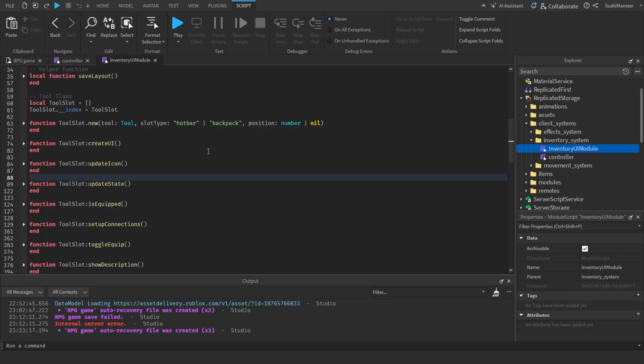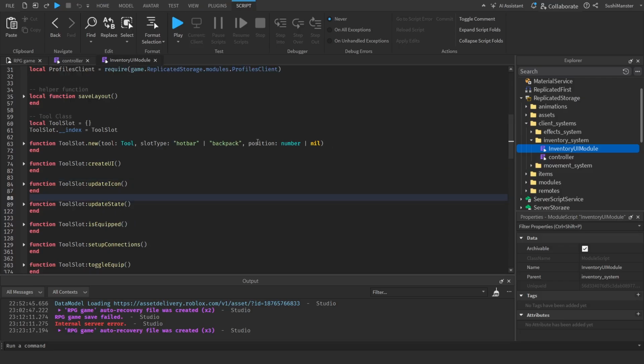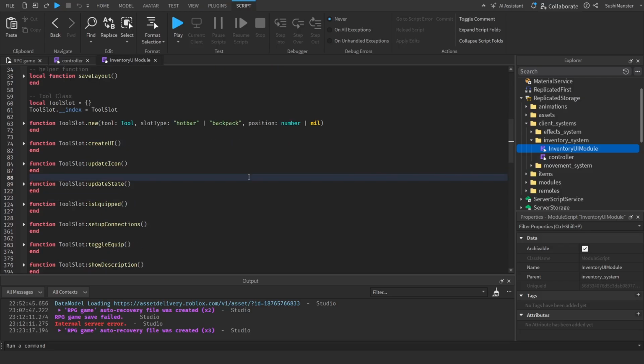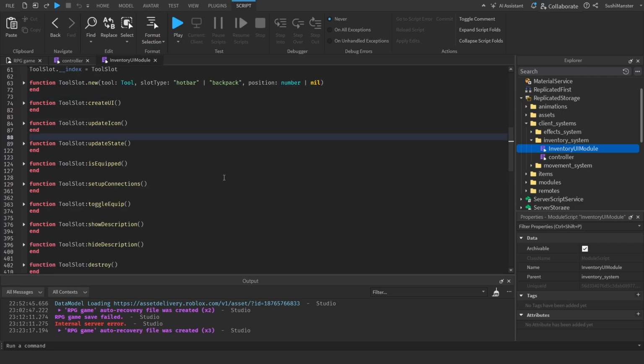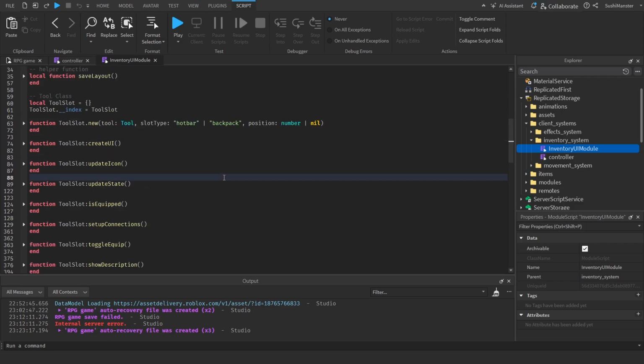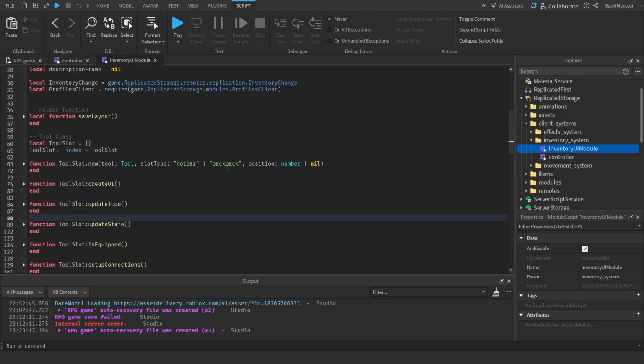It's for the tool slot UI, the little squares. It handles the tool slot UI, the equipping of the UI, the icon of the UI, the drag and drop, the description when your mouse hovers over the UI, and the destroy of the slot, the singular square.